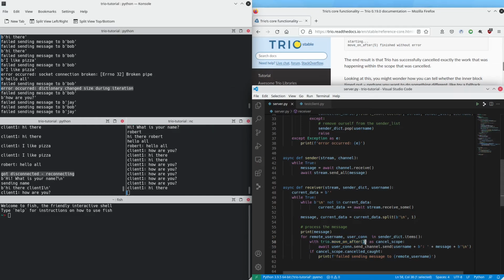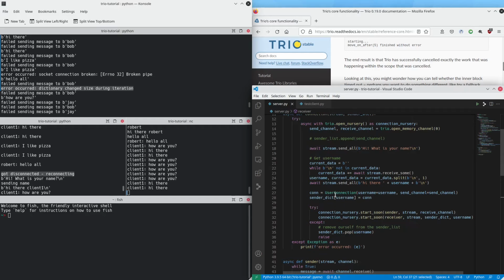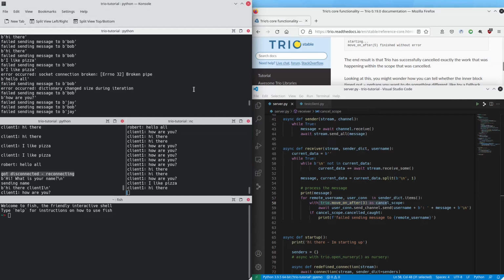We're going to move on after 3 seconds, and then we try and send the message, and then this task pauses. Meanwhile, another one of these tasks starts running, and it receives its exception and removes itself from the dictionary. Now, when this task gets resumed, we then catch an error here. We actually get an error, which is dictionary changed size during iteration.